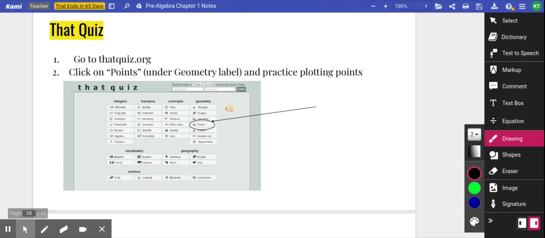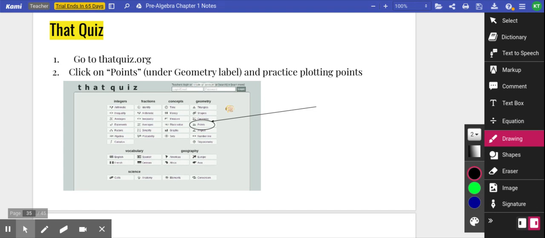And you want to make sure that the plot is checked here. So it'll give you a point to click on. So I can go point -2 for x, +2 for y. And I click it and it goes on to the next one. So -5. So 1, 2, 3, 4, 5.